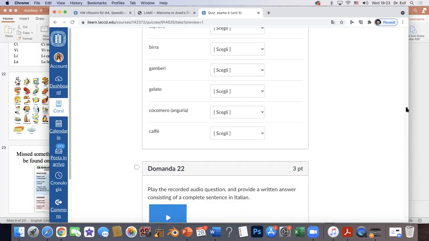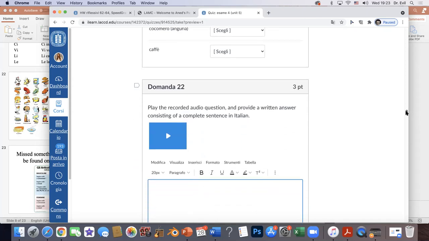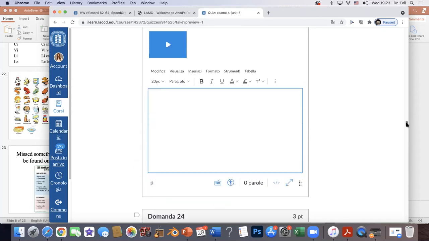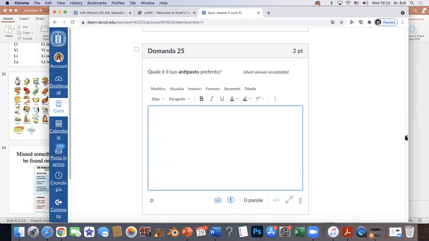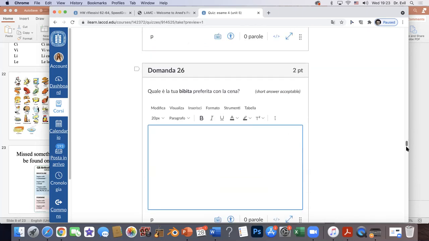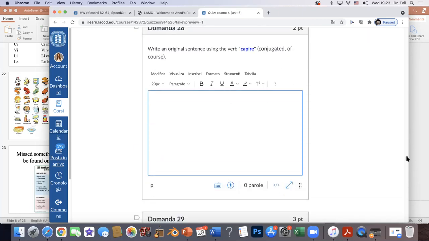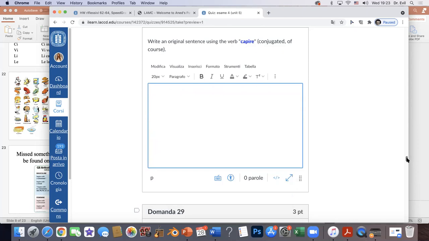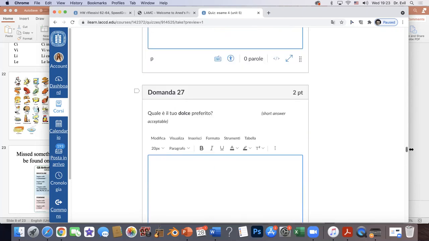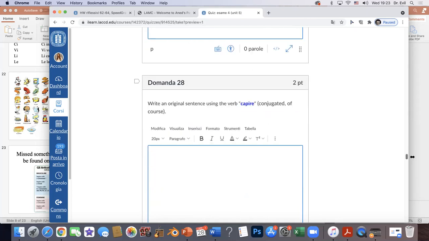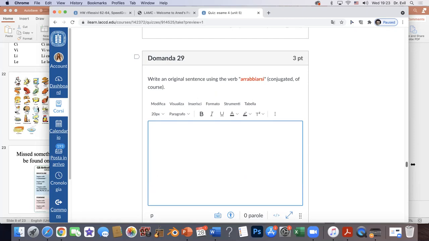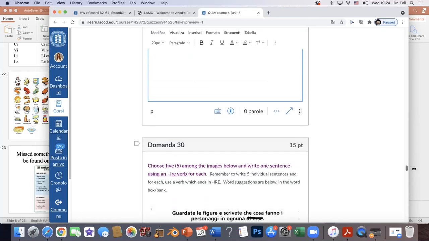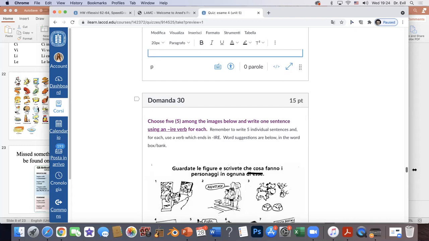It's very similar to the one that I had in the printed version that I used to. So then you may have a couple of little questions to listen to and to write, and then open-ended questions, right? And then I may ask you to write a sentence with any of these verbs, right? Some of them may be like, io non capisco il giapponese. And if you need arrabbiarsi, right, it doesn't have to be you, it could be somebody else, like mio padre si arrabbia quando ha fame, right?